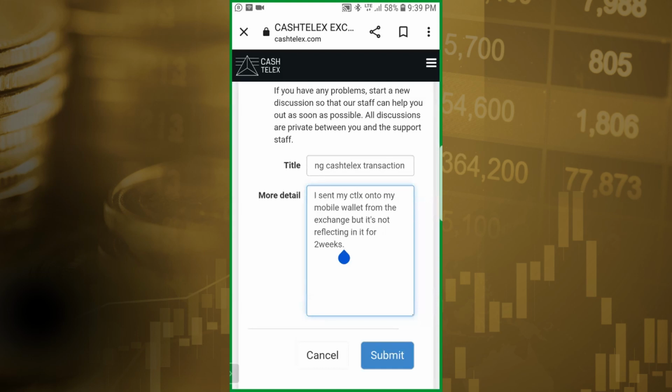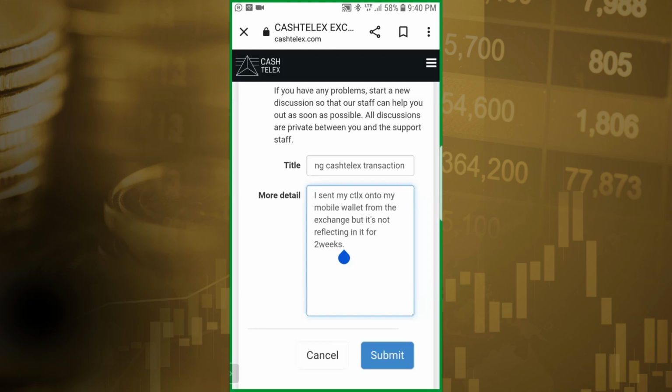So some of us might say, I want to withdraw all my BTC. Let me say I have 99 CTLX, and I'm withdrawing 99 CTLX, I will fill in 99 CTLX without even the withdrawal charges. And then after submission, it will delay, because I think that I'm withdrawing all my CTLX, but I never included the withdrawal charges onto that transaction. You have to check that the withdrawal charges are inclusive in the transaction you're carrying out. Also, it makes some delays.